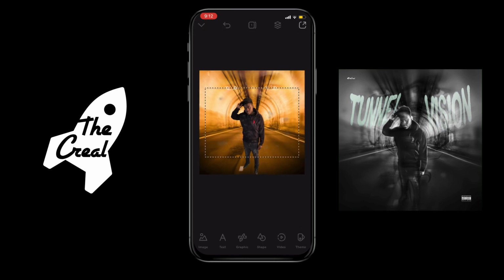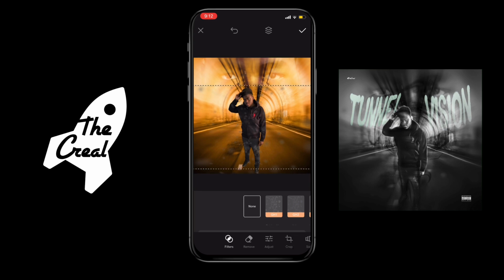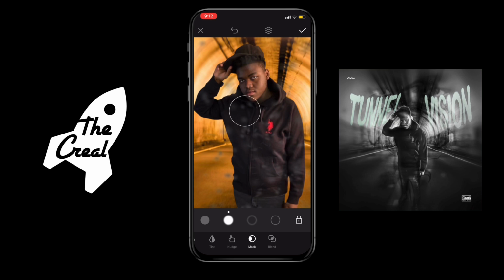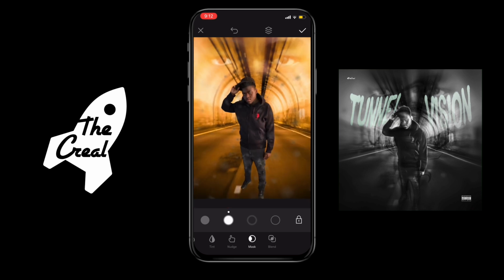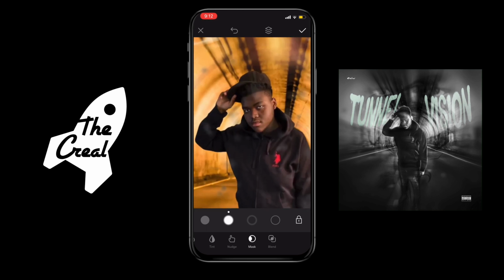And then we're gonna go ahead and add these particles. These particles will also be linked in the description. So now we just erasing some of the particles on his body using the masking tool, as you can see.